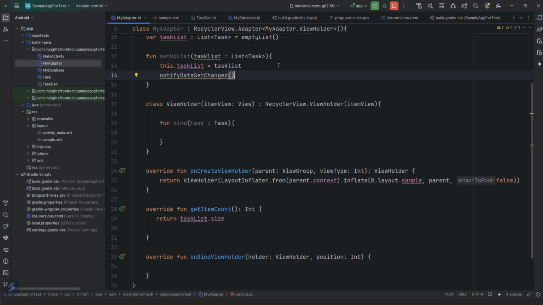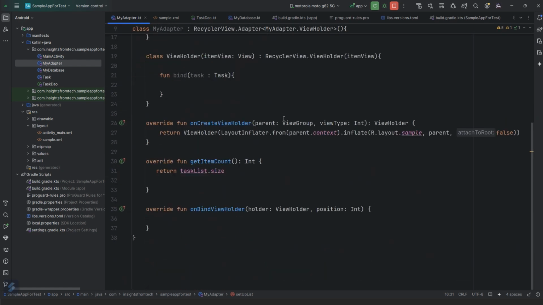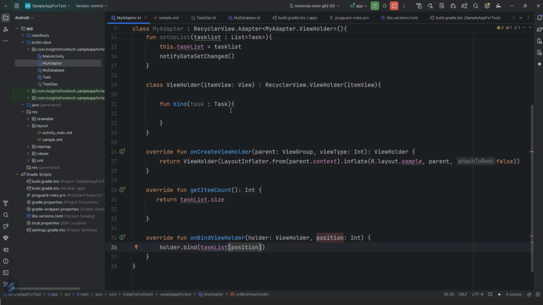We can use DiffUtil also, but that's for the next topics. So put that over there, and in onBindViewHolder, let's just do holder.bind(taskList[position]).